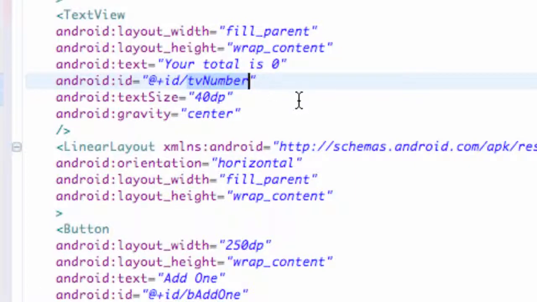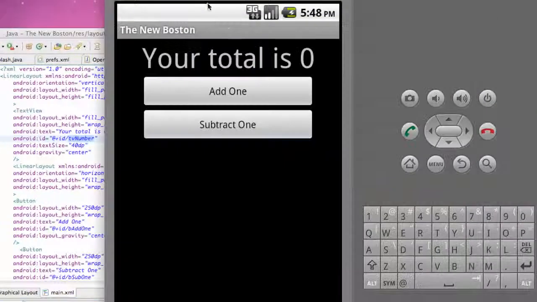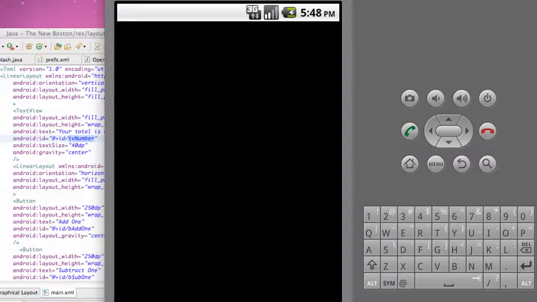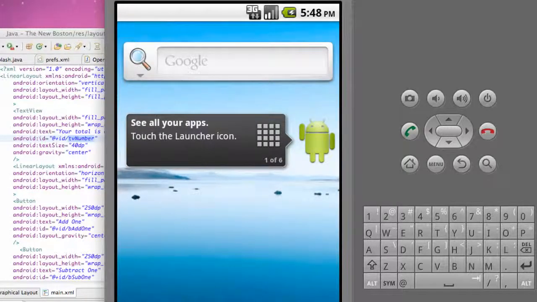So there we go. Let's just test it out real quick. Save it and run it, and hopefully it works. That's pretty much the only thing you're going to use this layout land folder for. We probably aren't going to even use it again. I just wanted to show you guys you have the ability to do so if you choose. It's kind of nice if you're developing some kind of game where you want all the menu items or buttons laid out a certain way. Generally, I just set the landscape or portrait view in the Android manifest if I wanted to do something like a game, but I'm just giving you guys the option or the choice to do so.